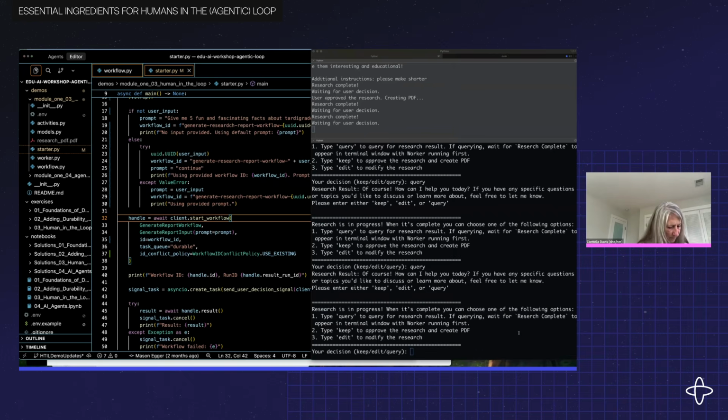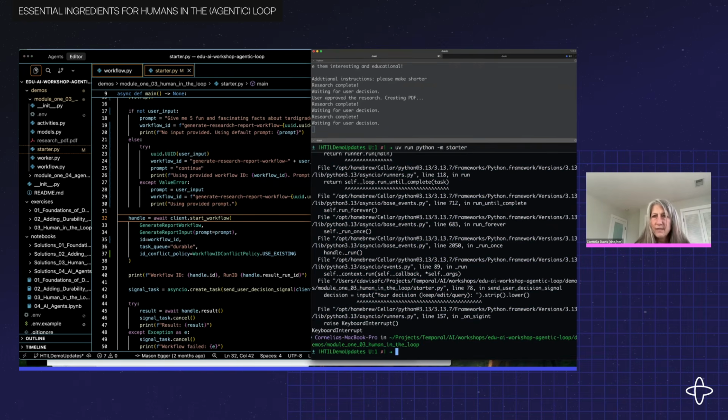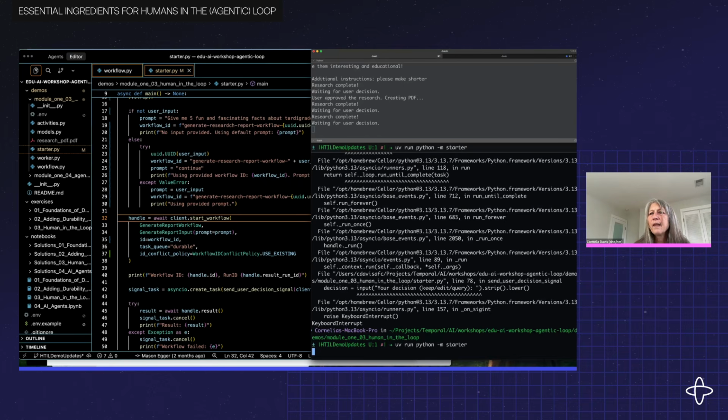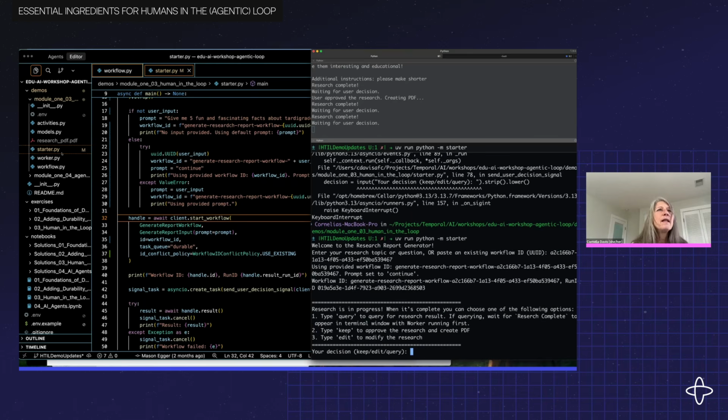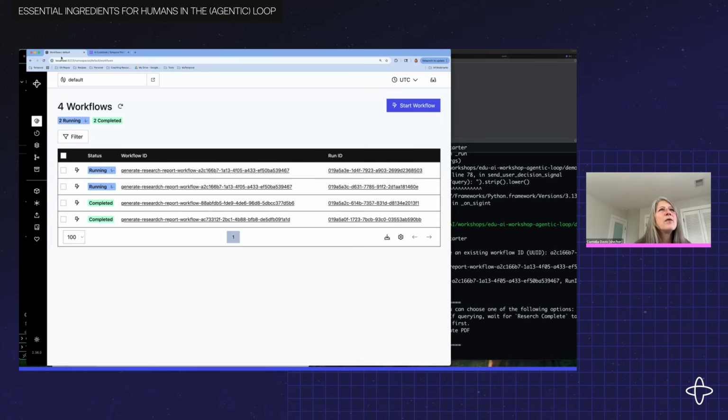Let's try that again. Control C out of that. This is how you know it's real, right? And now let me paste my UUID again. And let's see what happened. If it truly started another one, then I am going to give up. Oh, nope. It did not start a new one. I don't know exactly which one. It should be the one without the typo. It should be this top one.